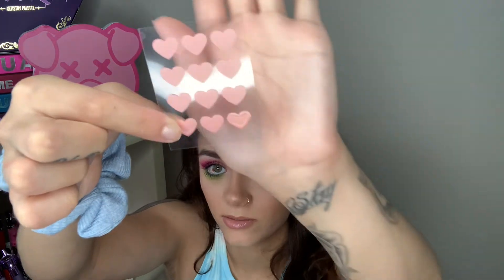One thing I was able to get that I already started using is the Truly acne patches. I've only used one so far, but they're little hearts — they also come in stars and leaves and I think other shapes. I used one and nothing really happened, so I want to continue using them to see if maybe that one just wasn't working. I also left these on my sink and they got wet, so they got all squishy, and I'm not sure if they work anymore.